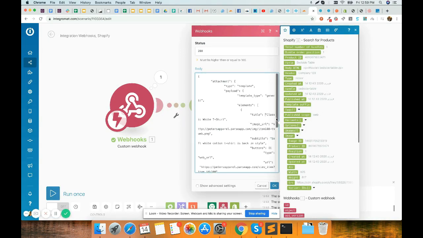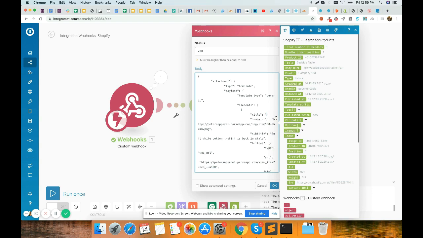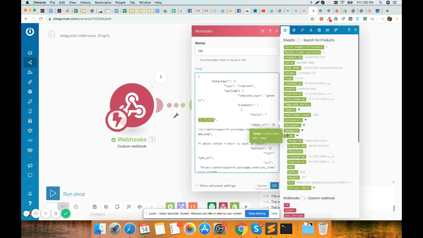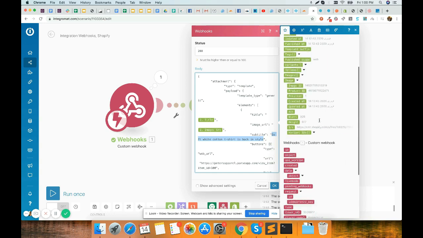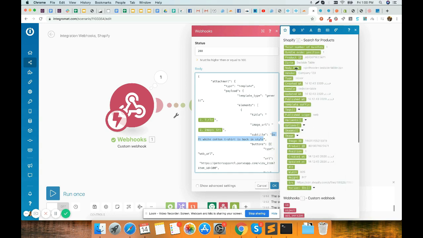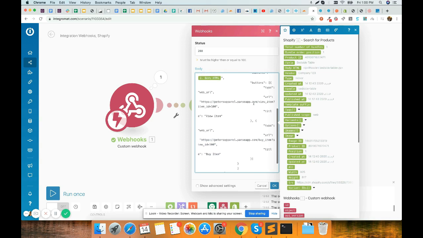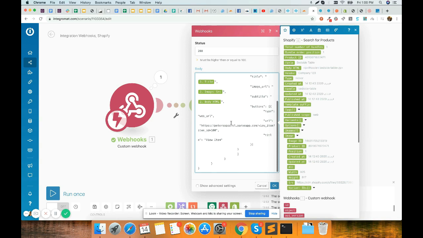and paste my newly formatted JSON. Instead of title, I'm going to type the title of the product I got from my Shopify store. For the image, I'm going to use my image. For the subtitle, I'm going to probably use the description if I have. I guess we can use this body HTML. So now we have buttons. We have two buttons, so I will just restrict it to one button for this example.